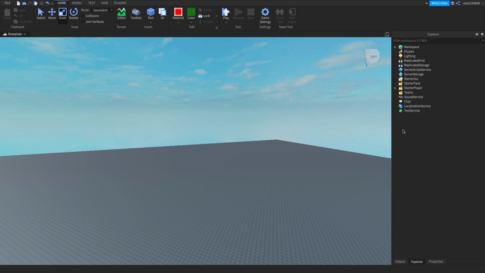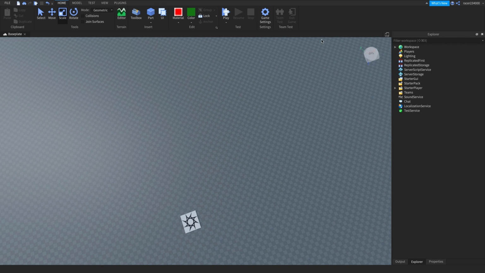We're going to be focusing on workspace, then we're slowly going to be learning all these parts, like replicated storage, server script service, which is just the place to keep your scripts, and then starter player, starter GUI, starter pack. Okay, we'll just get started.